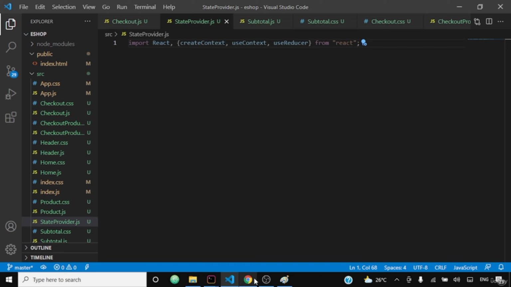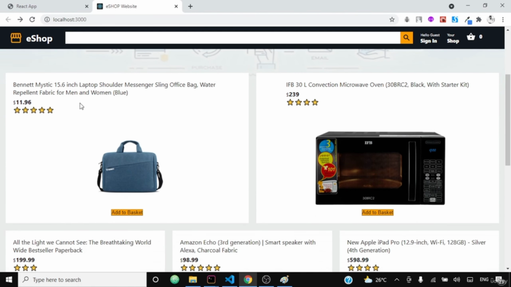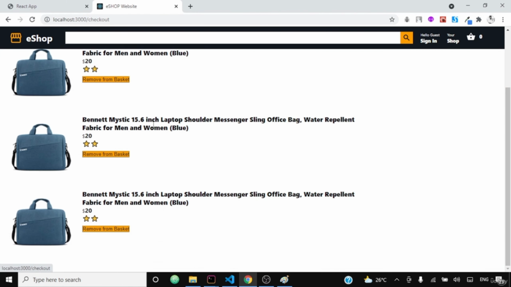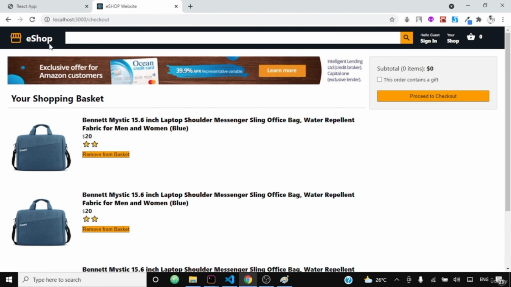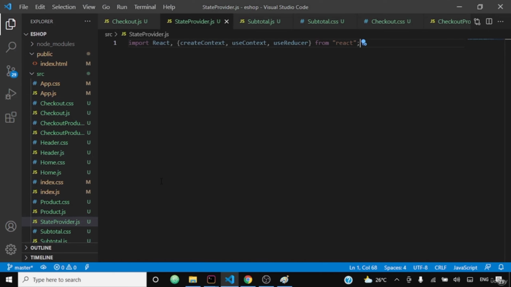Like I said before, if I want to send this data to the checkout product, like over here, then I have to send the props to the component below and then the props to the component below that. So it's like a tree. You have to send the props through every level until it reaches the bottom. So instead of that, to access the data from every component, we'll use this context. So we have to create a context for the state context. That is what we'll be doing here.